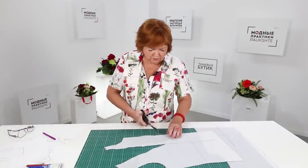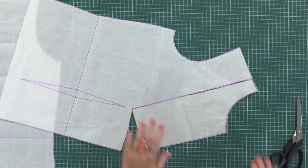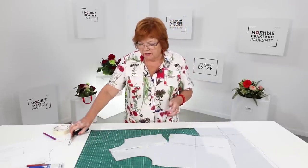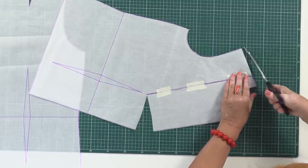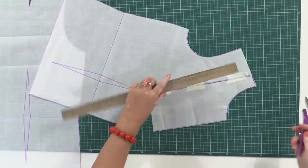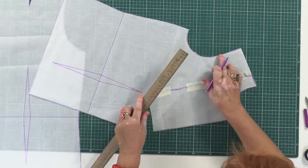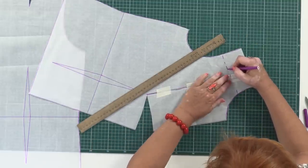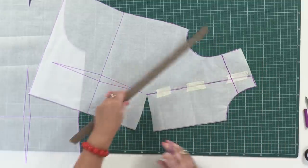Next, we need to move the chest dart to make a yoke. If you don't do it, it won't be convenient to work with this detail. The yokes will be 6 cm wide. Do not forget to cut the extra piece after moving the opening of the dart. Next, I'm going to draw the yoke. As I've already said, it's going to be 6 cm wide. The sleeve will be one piece from this point. The front is ready.